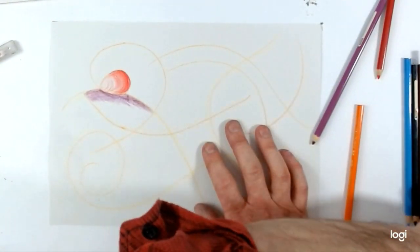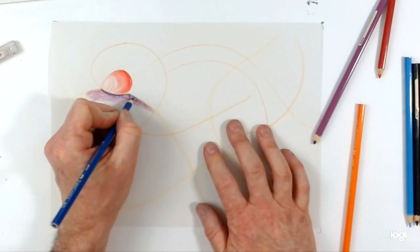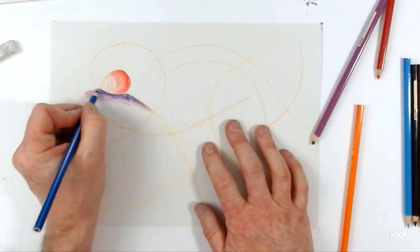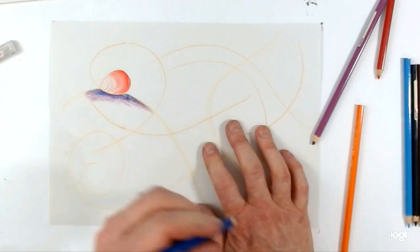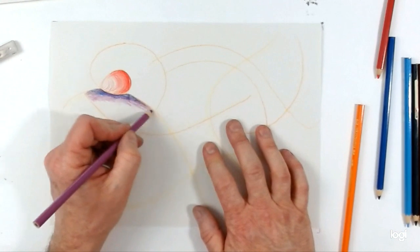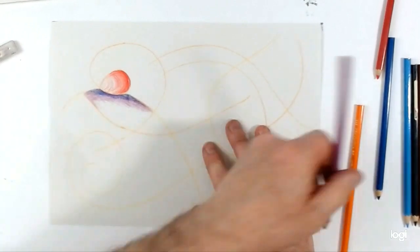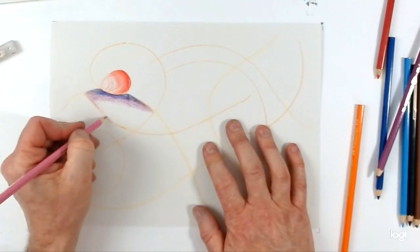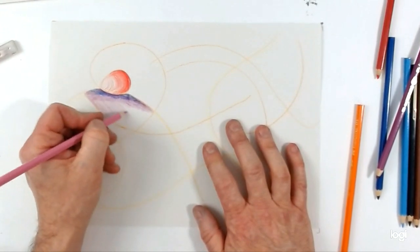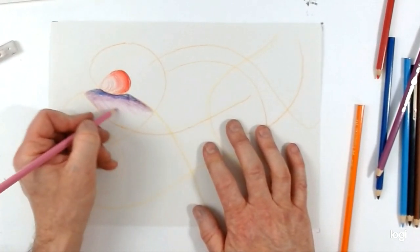A bit dark under there, so into that purple I'm actually going to add a little bit of blue just to darken it off just a little bit more. I'm pressing quite hard, you can probably see, because the table's wobbling. Now what shall I do with that? Just blend that out a little bit more. I think I'll merge it into more of a sort of pinkish colour. So on this section, I'm keeping the lines quite flat.